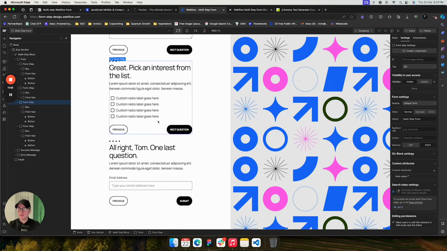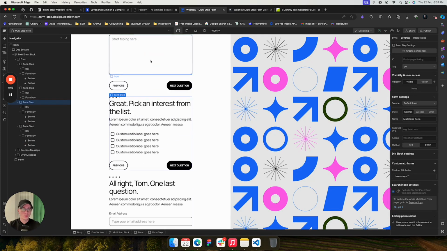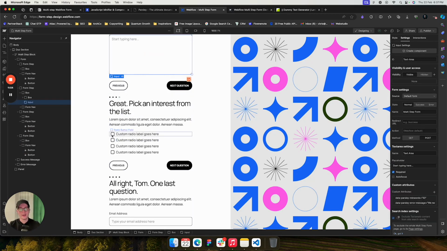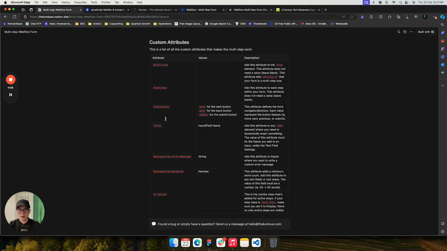Now, I'm going to leave these steps visible to you guys because I want to show exactly how we're playing with the minimum words and how we are setting up the rate on checkboxes. But for the moment, let's just go back to the Notion and see what additional fields we have.